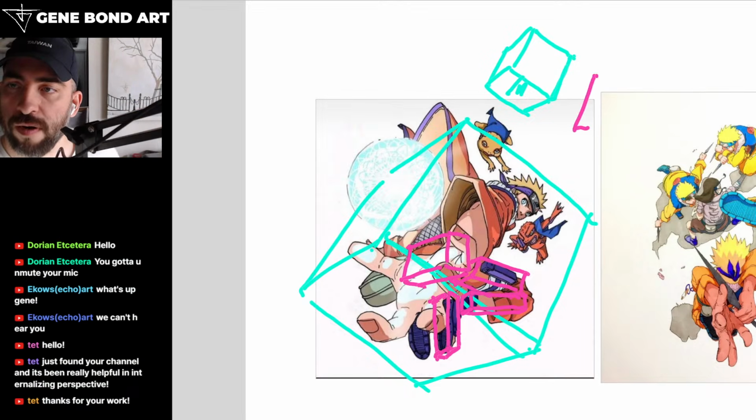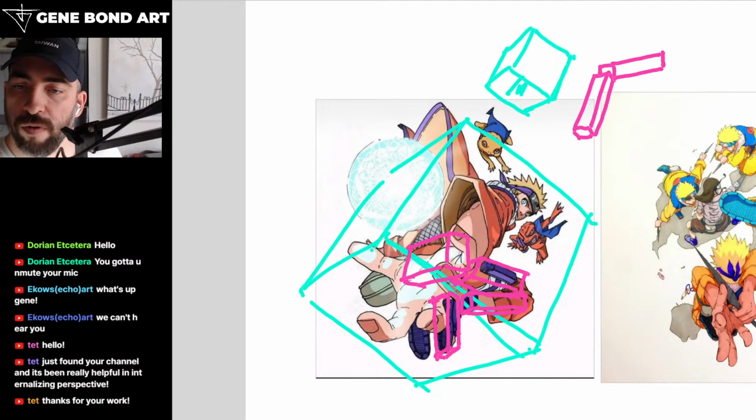So if I have an arm, and this arm is bent here, I know exactly where the rotation axis is. It's here.